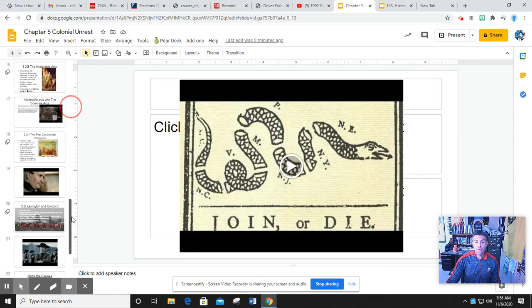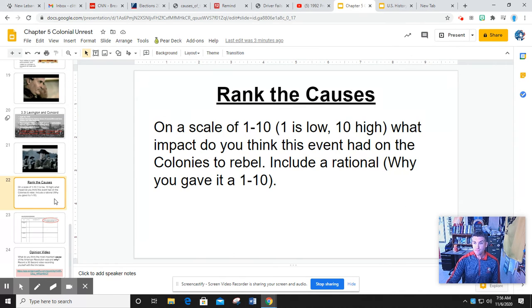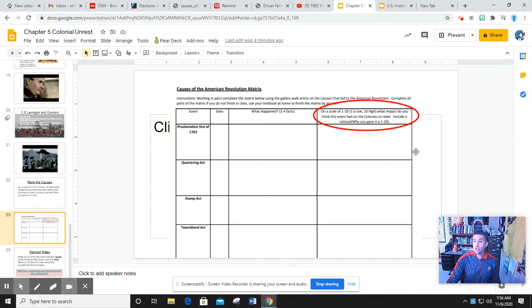Now, when you get down to the very end, you are then going to rank the causes. Now, this is an opinion point. There's no right or wrong answer here. And so in the final column, once you have completed all these tasks, you are going to rank them 1 through 10, 10 being the least important, 1 being the number 1 and most important. I would start with number 1, the most important, and then kind of work my way down, but it's completely up to you how you'd like to do that.